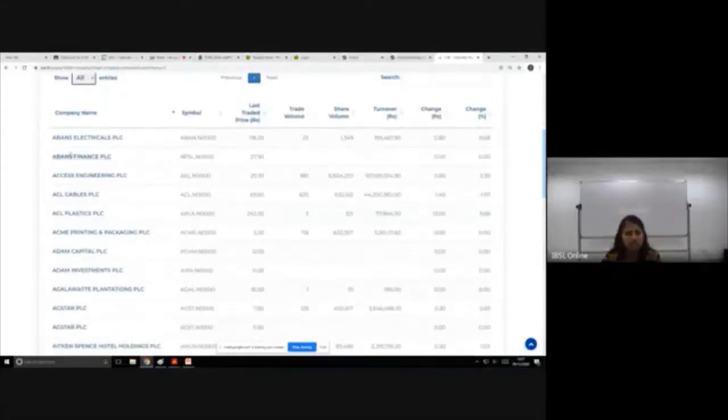Now if you see here, this particular share has got traded only 25 shares, but these shares have got traded highly. Certain shares not traded at all. So that shows you the level of liquidity for that share. So whether you can get out of that stock easily, whether you can buy it easily or not. So liquidity depends on the market and depends on the financial asset as well.